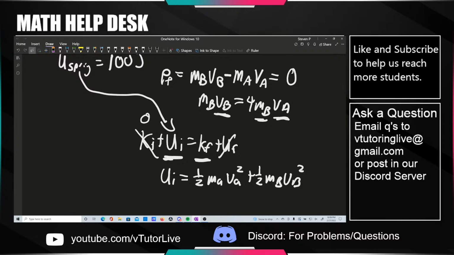Yes. Okay. So what am I missing here? We've got 1 equation, and we've got 2 equations. And how many unknowns do we have? Is it still just 3? Because MA is again 4 MB. So it looks to me like we're missing something. We've got to figure out maybe 1 more equation that we can write down. Or maybe I'm just missing something. Maybe there's a relation that I'm not seeing.